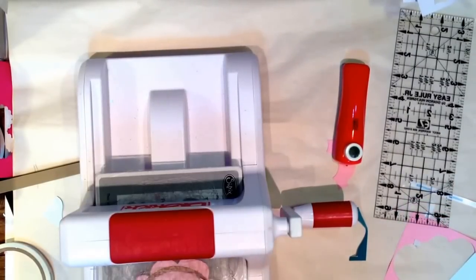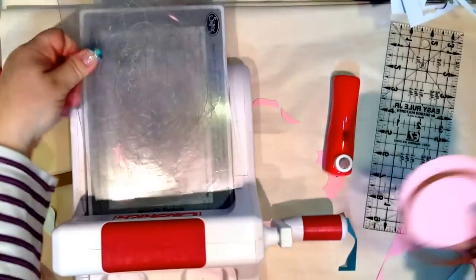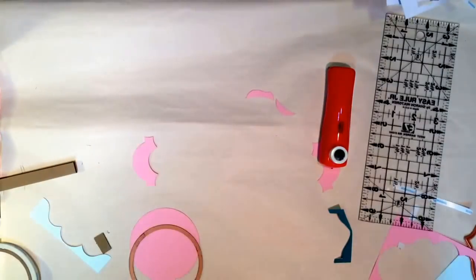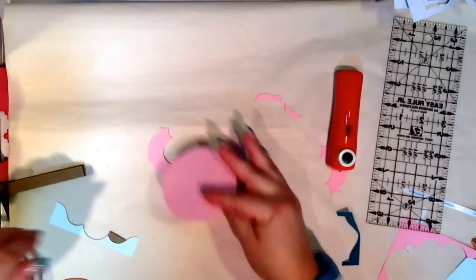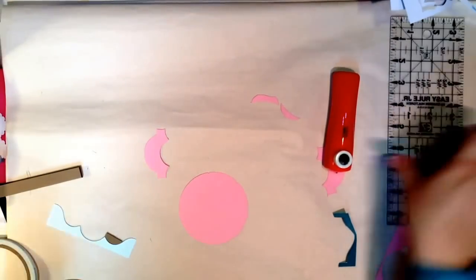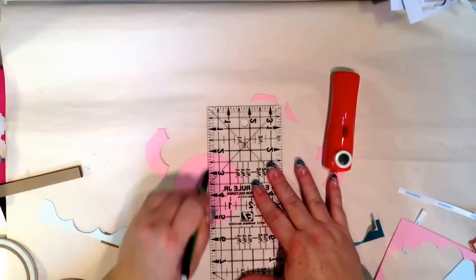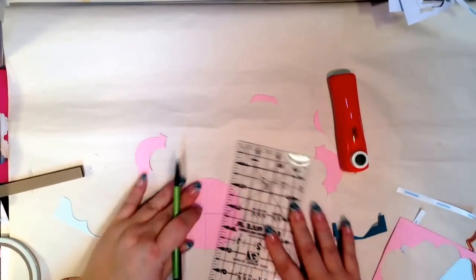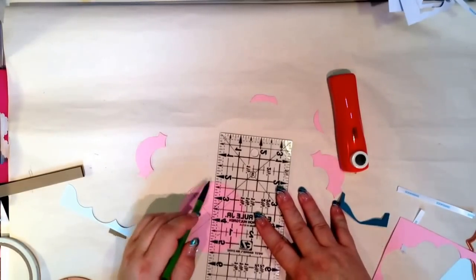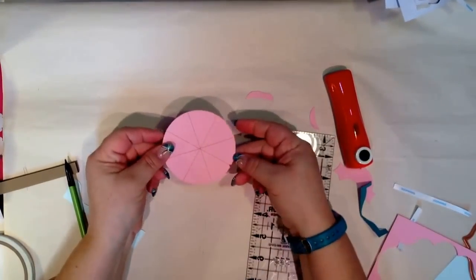Alrighty. What you're going to do is just get a regular circle. You're going to run it through. Okay. Oops. Don't cut my scissors anymore. Okay, I caught a couple edges here, which is actually fine. It will work out. Flip it over to the wrong side. And then what you're going to do is take this circle and dissect it. Okay, you're going to cut it in half. Half. Quarter. Quarter. Okay, so it looks like a pie.